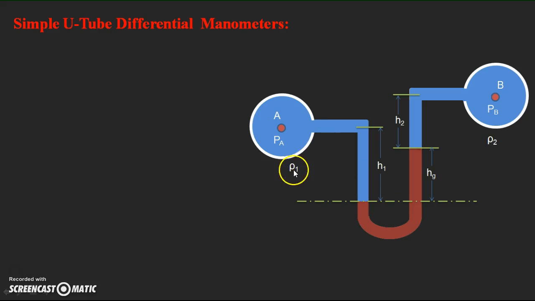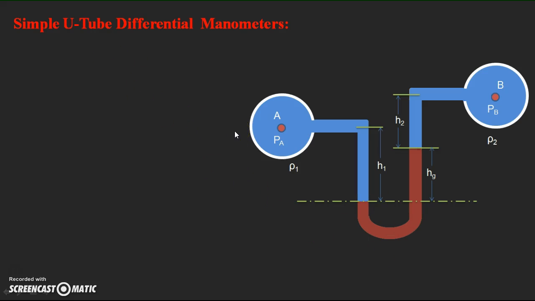And again here we are assuming two different liquids. So based upon the two different liquids, the two liquids again have two different densities, so that's why we can assume them as ρ1 and ρ2. And similarly the mercury is also a heavier liquid than these two, so automatically it will also have a different density, that we assume as ρg. So while deriving an equation, we can consider that.